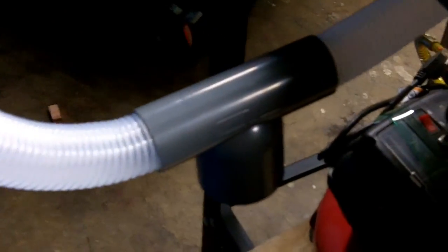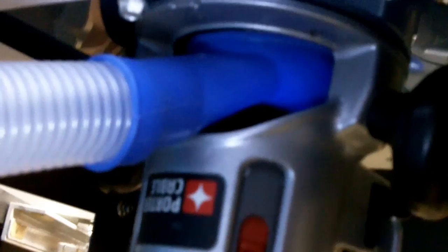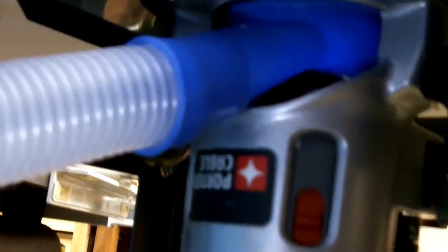And then back here, it goes down around, and then the split for the vacuum, and then on up to the router. You can see the blue cup there that goes into the router that is held to the plate with the Velcro. So I'm anxious to give this thing a test.